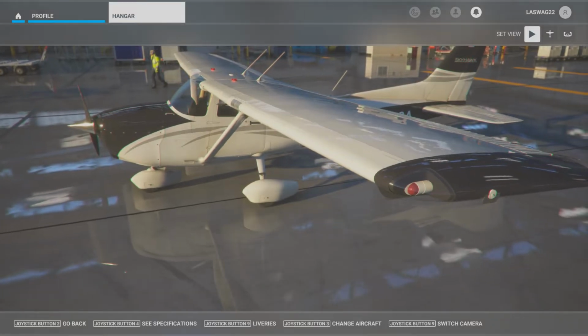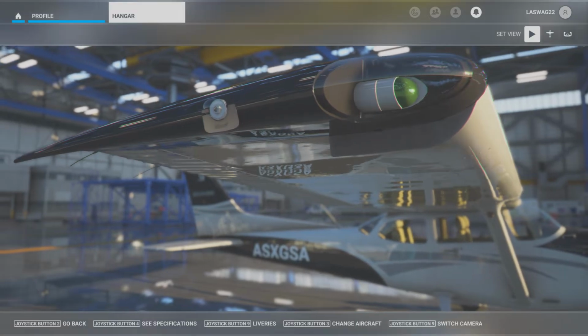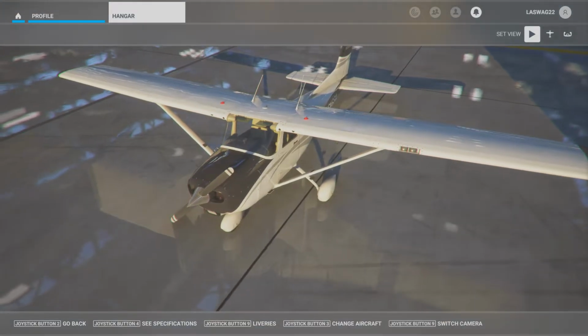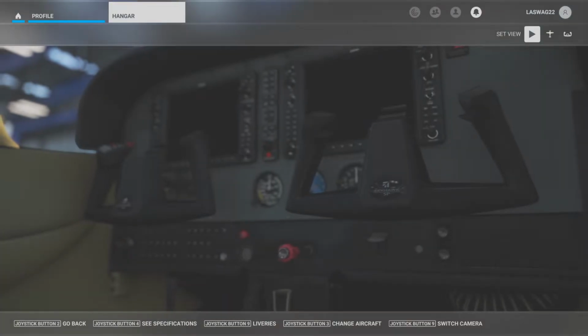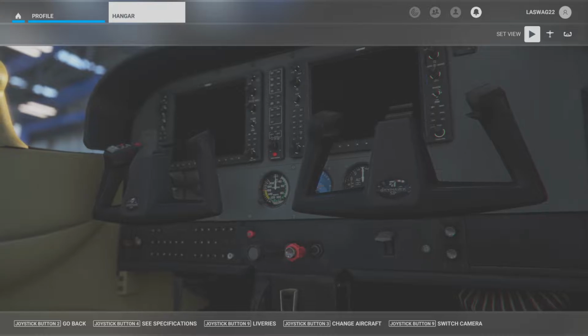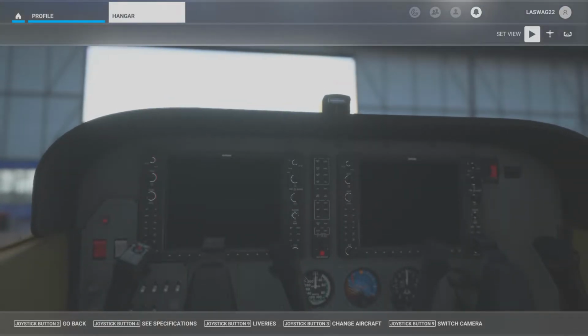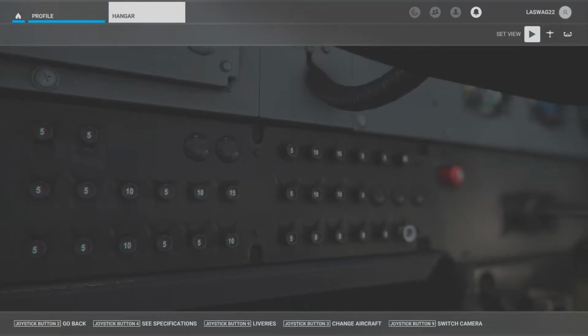So those things are all up to us. You don't need to make a left base, you don't need to make a left final. You can just kind of curve it around, make an arced, 180-degree turn to get back to the runway for landing. You can use flaps if you need to get down or if you need to deplete airspeed. You don't need to use them if you're low and slow. You do need to use them if you're high or fast. But all of these things are left up to the pilot's judgment.